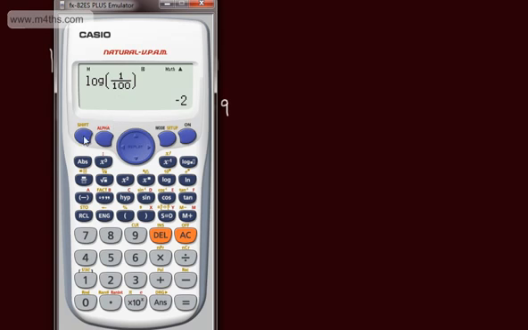Now on the calculator, we can have different bases. So what I'm going to do is hit shift, we need that one. This will now give me a base. So log to the base 2 of 4. What power is 2 raised by to get 4? The answer is 2. What power is 2 raised by to get 8? The answer is 3. What power is it raised by to get now 1/8? This should give us now -3. So if we just put this in, we end up with -3. 2 to the -3 is 1 over 2 cubed, which is going to give us now log to the base 2 of 1/8 is -3.